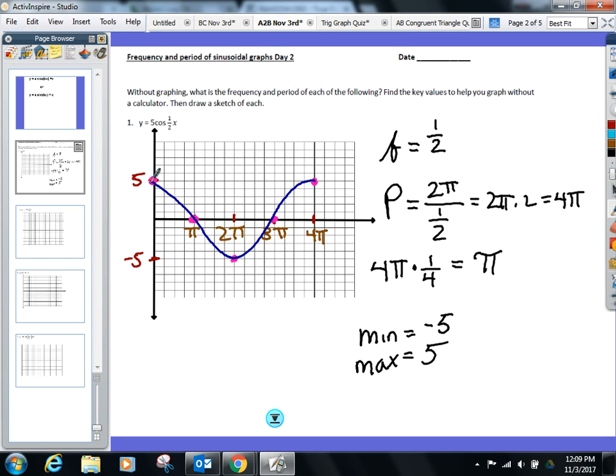0 to 4 pi. You're not going by ones though. What did we go by? We went by what was our key value, every pi. So that's what you want your scale to go by. Go by pi. Let's see here, 5 cosine 1/2. Let's try the x inside the parenthesis. There we go. Make sure it's inside. Okay. Yep. Got it.